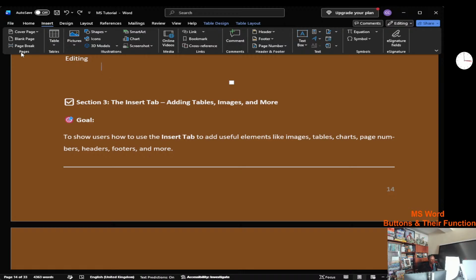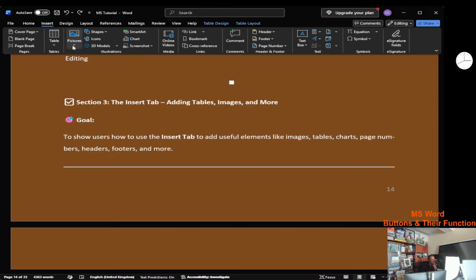So we've done the pages and we've done the tables. So the next one that we'll be looking at is this panel, this group called illustration. It's an important part of our writing, our presentation, especially if you need to present some images, you need to present some charts, then you will need to learn how to use this illustration. That's how you make illustration.